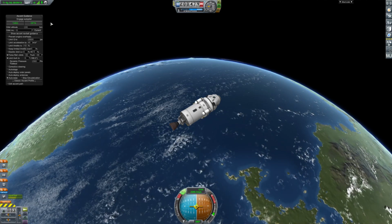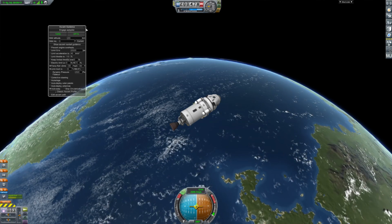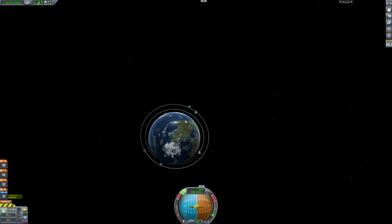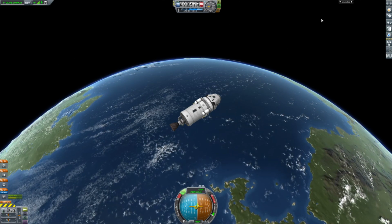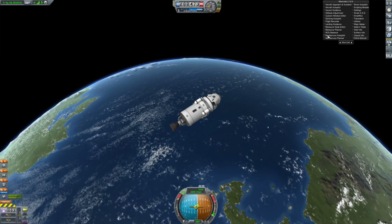We can click that. So now you see the ascent guidance has disabled the autopilot. We do not need this anymore as we are in a stable orbit. And now we will be rendezvousing with this space station I happen to call Mint. So what we want to do there is we open the McJeb tab and we want to go to rendezvous autopilot.